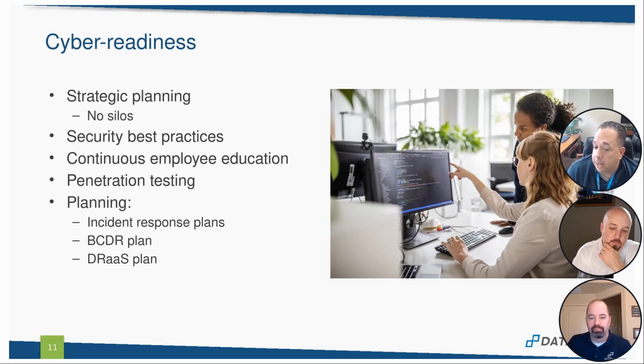You have to understand that whenever people call us, the Dataprise BCDR team, they are in panic mode. Their building no longer exists. Their building caught on fire. They just got hit by ransomware. Everything is encrypted. They are losing millions of dollars a day in revenue. So normally whenever they call us, they do not have the BCDR plans in place, or a runbook in place, or even an incident response team.